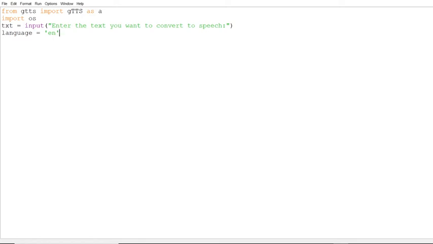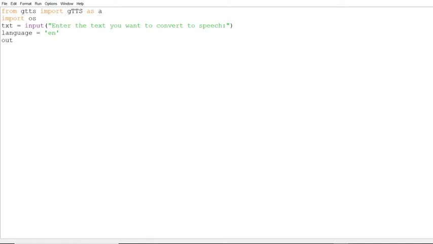If you want French, you can write fr. If you want Hindi, you can write hi. One thing you need to make sure is that the gTTS module supports your language. So here I am writing en, simply English.